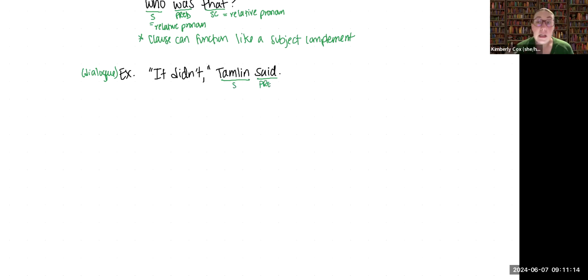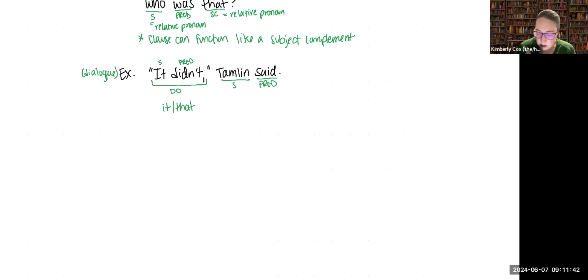What's interesting is that even though "it didn't" comes at the beginning of the sentence, this is what is being said. So this whole clause functions as a direct object. It has its own subject and its own predicate. So it's a clause.